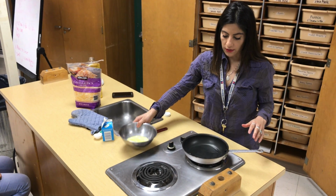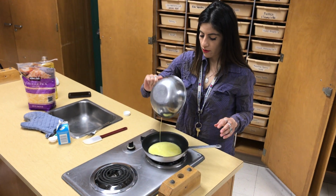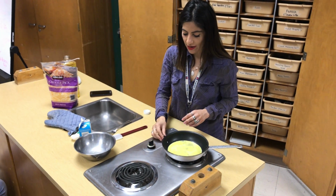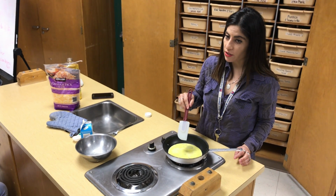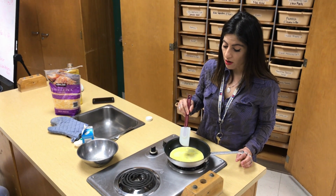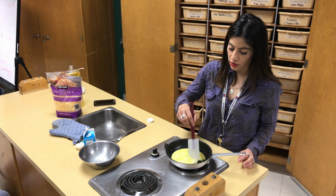All right, here it goes. I hope my oil's hot enough. Not quite. I didn't hear that sizzle sound. So my oil's not quite hot enough. I'm gonna turn it up a little bit. These pans are small enough that you can let it just take the shape of the pan and be a very circular omelet, or you could actually move it and shape your omelet the shape that you want it.